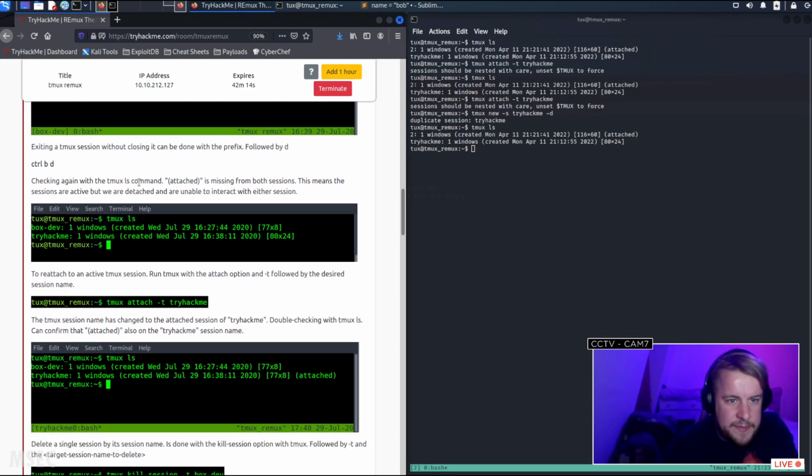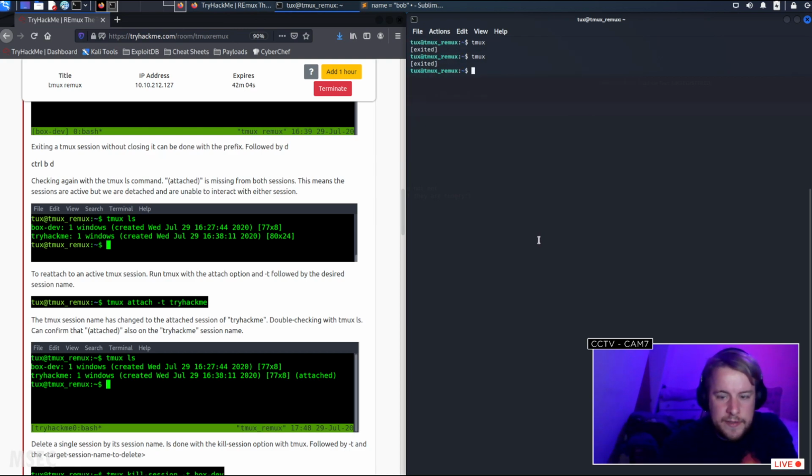Checking again with the Tmux ls command, attached is missing from both sessions. This means sessions are active. So Control B, D, and then do the Tmux ls. I can see one attached, or one not attached, and it closed my box dev.